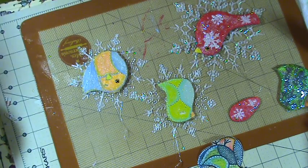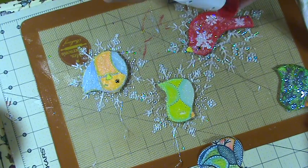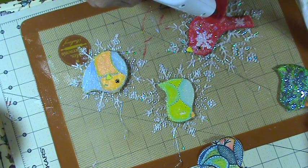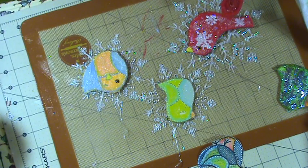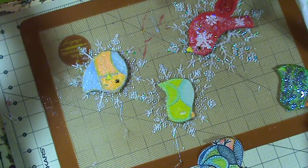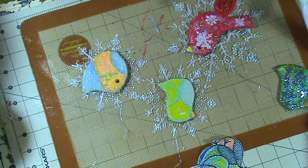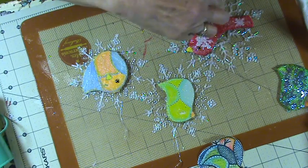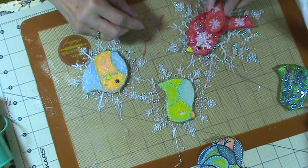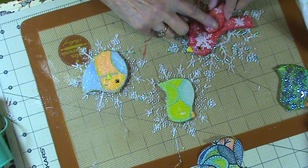Alright, let's see if this heat gun's heated up enough that I can put this wing on. Now don't tip over, heat gun. It's gonna tip over. So I guess I want the wing about right there, I guess.